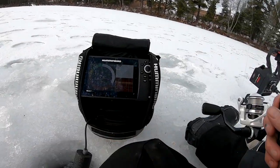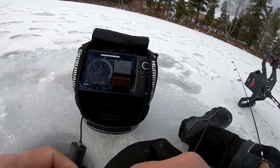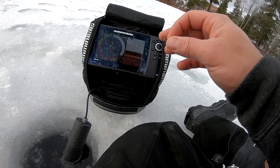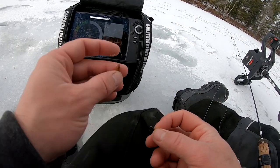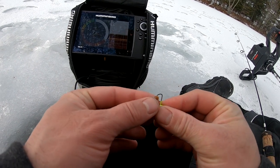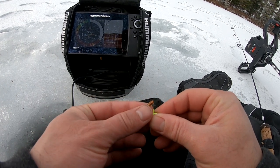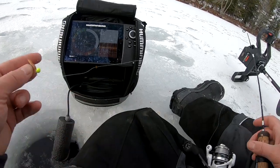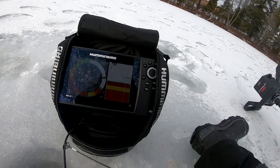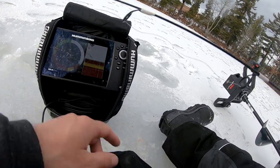Alright folks, let's show you this thing in action real quick. For the first few weeks I was using it not in ice fishing mode, and I loved that. For the past couple weeks I've tried doing it this way to see which I actually like better. And to tell you the truth, I think this is the way to do it — ice fishing mode, flasher on one side, and the two-time zoomed in on the other with your history. We're going to drop our jig down and watch it slide all the way down to the bottom. And you can see on the graph, that's where our jig hit the bottom.